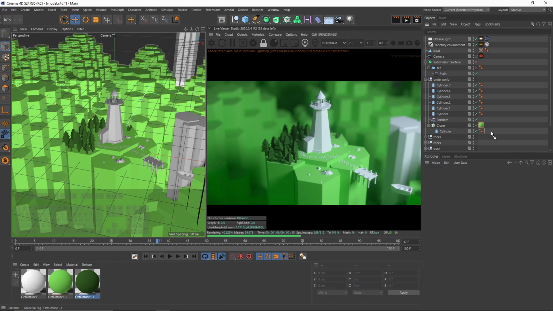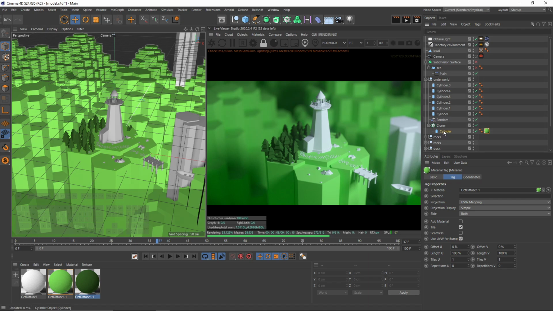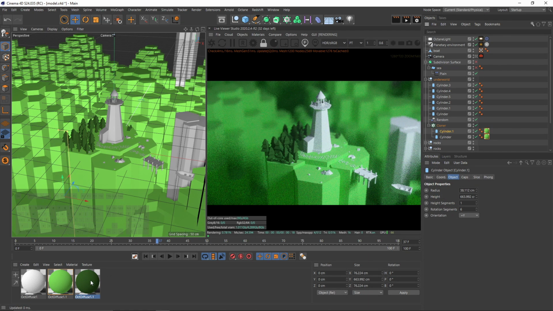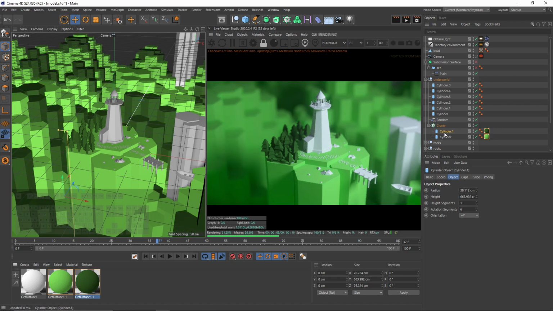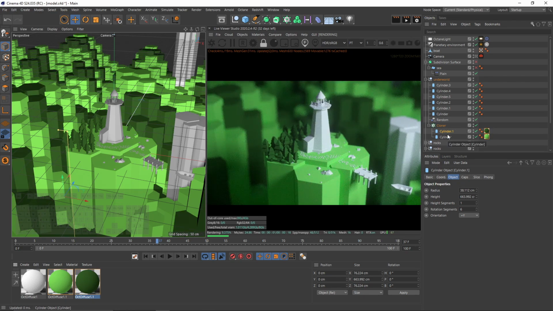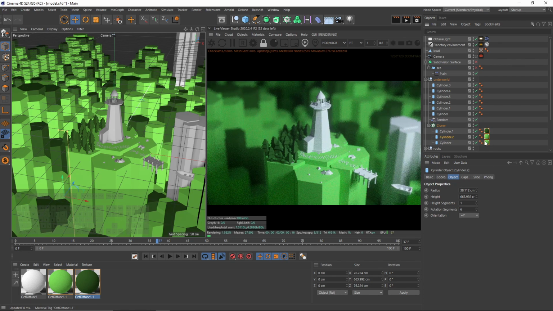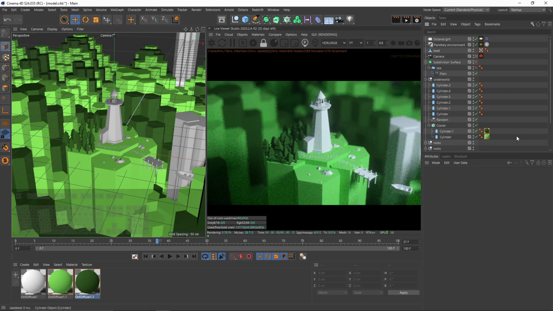So I will apply that material to the cylinder, then duplicate that one and apply the darker green to the second cylinder. If you want one color to be dominant, you can duplicate that one. For example, I can duplicate the lighter one, so the lighter color will be more dominant. I don't think you're gonna need that.